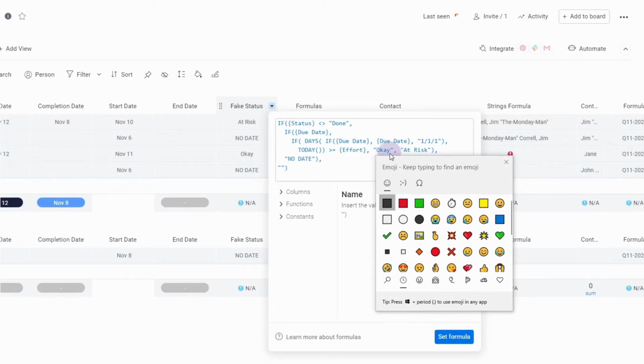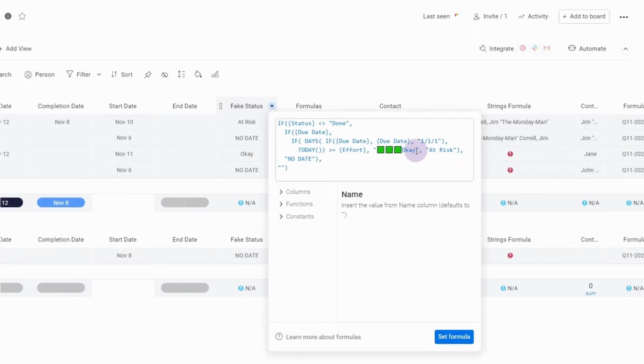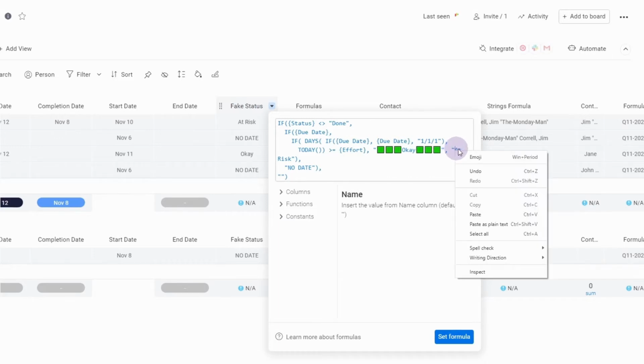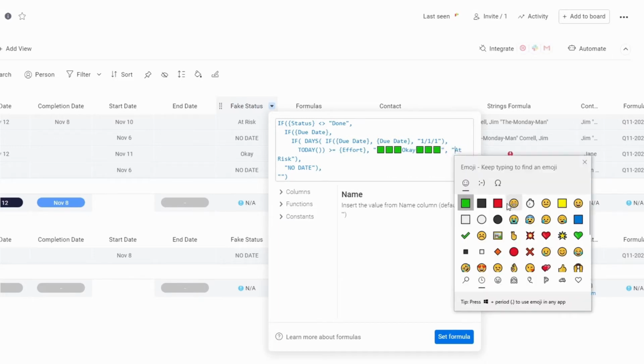So I'm going to say those are green, and I'm going to put 3 in there. Let's just copy this and paste it 3 times. And then at risk, I want to put that same thing, and we'll do red on those.